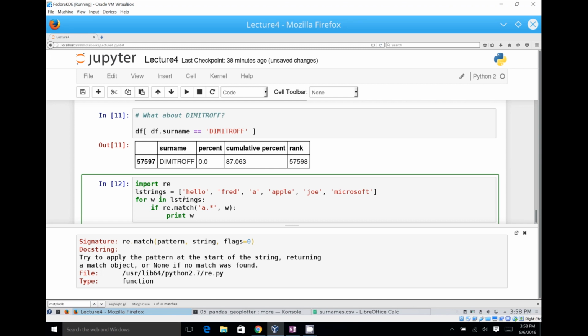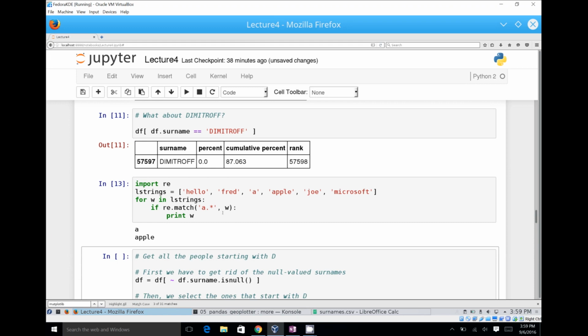So here's our list of strings. I'm iterating over all the strings, and I'm saying if this regular expression matches this particular word, then print out the word. So what things are going to get matched there? It should be just A and Apple, right? So hopefully when I print this, we just get A and Apple, right?